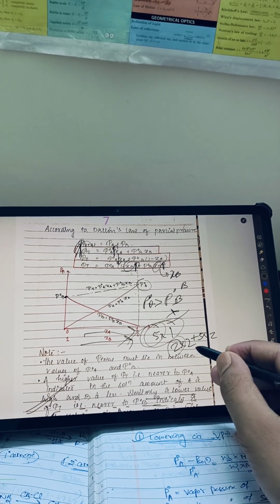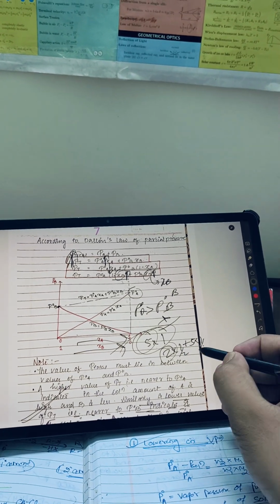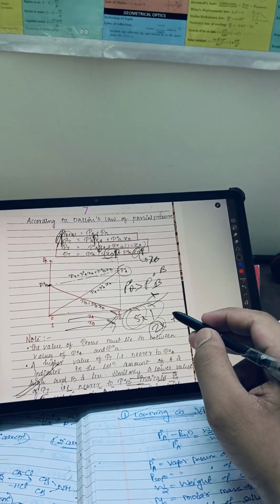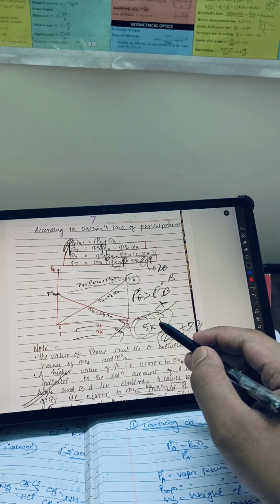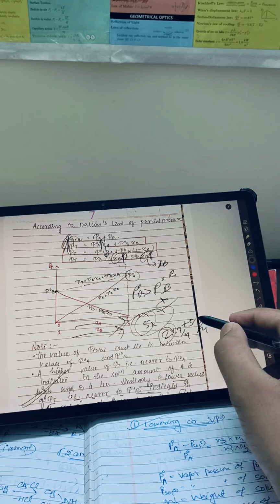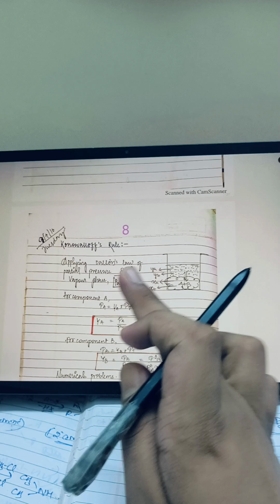Let's say 2 into 2, 4, and 5 into 10, 10 plus 4, 14. No, it can't be 2, sorry. If you take its half, no, not half. Let's take it as 3 by 4. Don't take anything, this is the thing. Okay, now let's move on to the next portion.